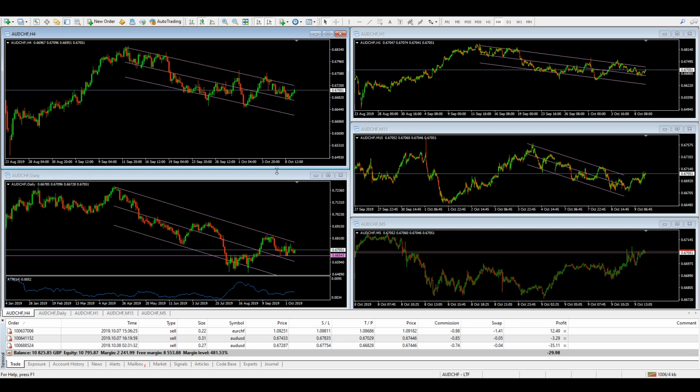So let's have a look. AUDCHF. So bearish overall. I mean, the price action on the 4 hourly and the hourly are great. We've got, inside our standard deviation, lower lows, lower highs. Makes sense on multiple contexts.